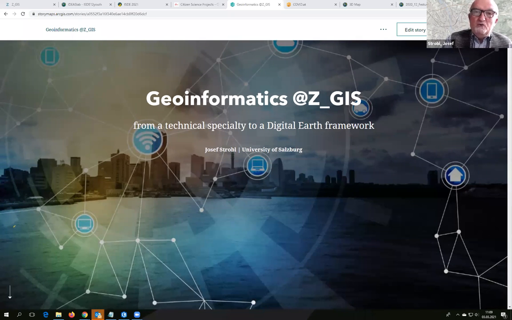What we today do is, in a way, the opposite. We are not trying to automate the traditional processes. We are not trying to do the same with computers, which before we had done manually or with other techniques, but with new technologies. We are today moving towards what I describe as digital earth. What I mean with that, I maybe get back to that point in the end.